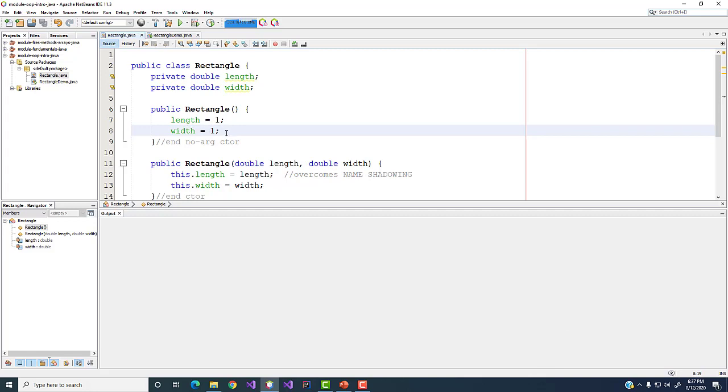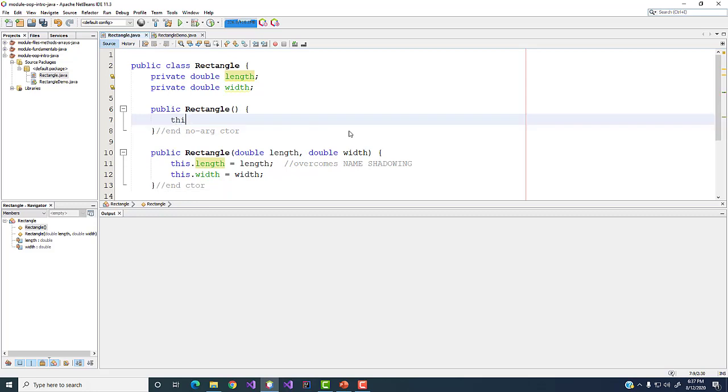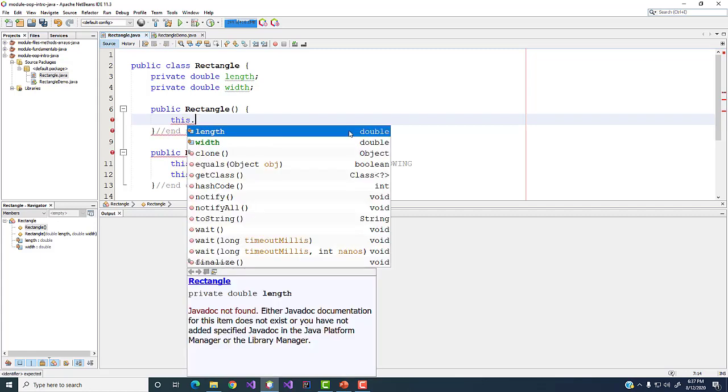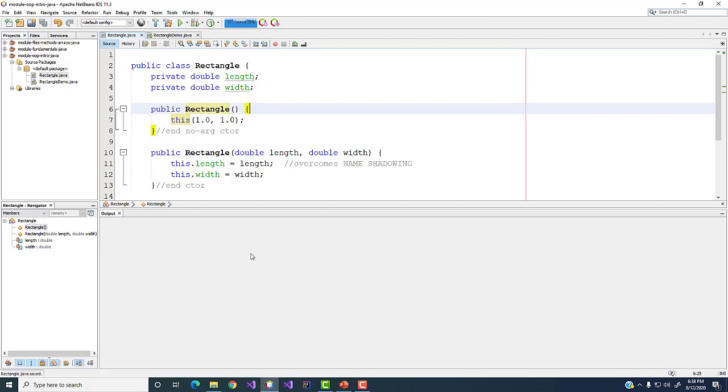So that's one option. The other option, which is arguably in this case the better option, is if you use the this keyword, it's actually quite versatile. Right now, if I put a dot, it's being used as the object itself, but you can actually pass in stuff like this, and if we're to be totally correct, doubles, two doubles. What it's going to do is look for another constructor, and you can only do this in constructors. Now you can use the this keyword in other methods that are instance methods, but you can't use it like this.